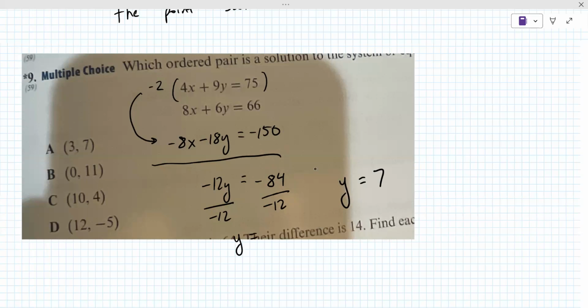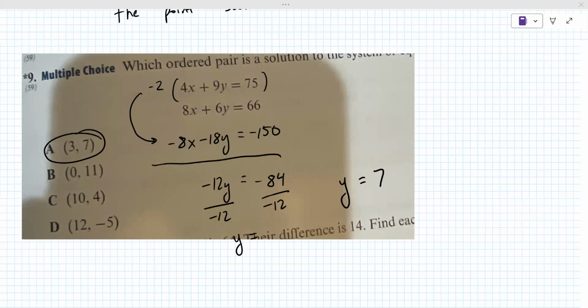And in a good multiple choice, you probably would have to still find x. Yeah, but in this one, you don't have to, because there's only one that has the y value. That's the nice thing about standardized tests, is you don't have to show your work. You just have to get the right answer, but there is some work to do sometimes to do that. Number 10.